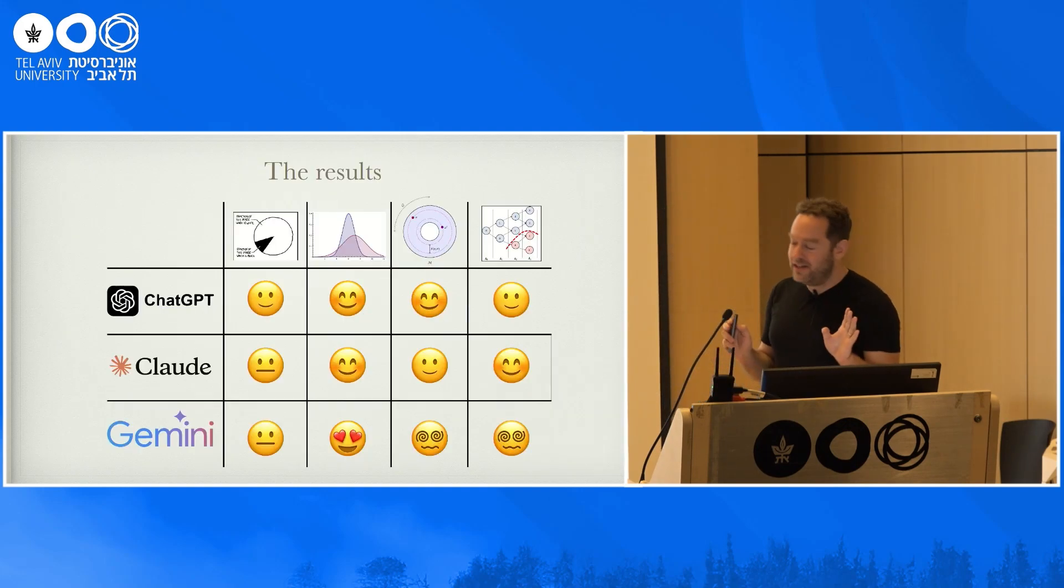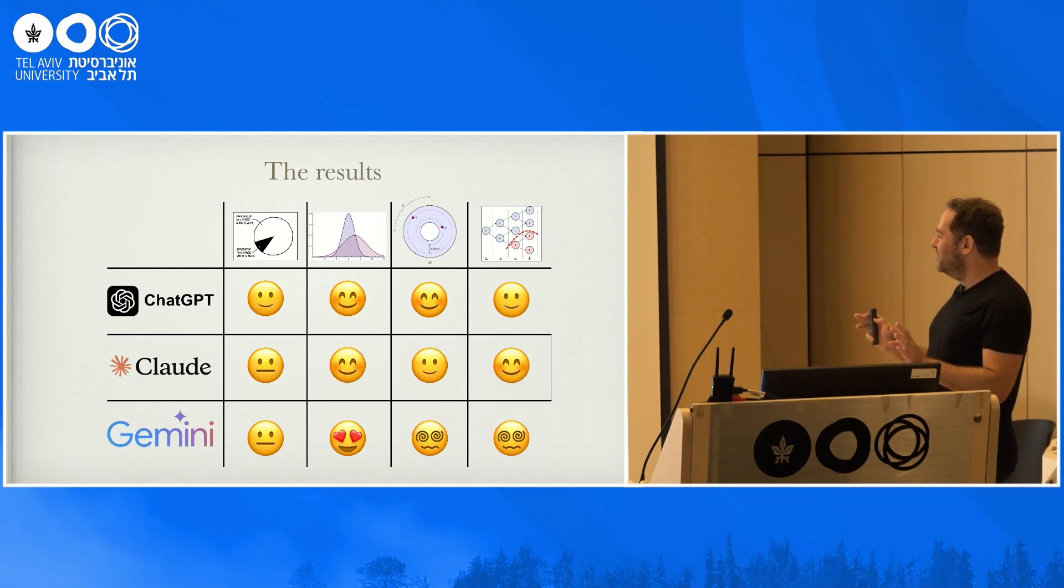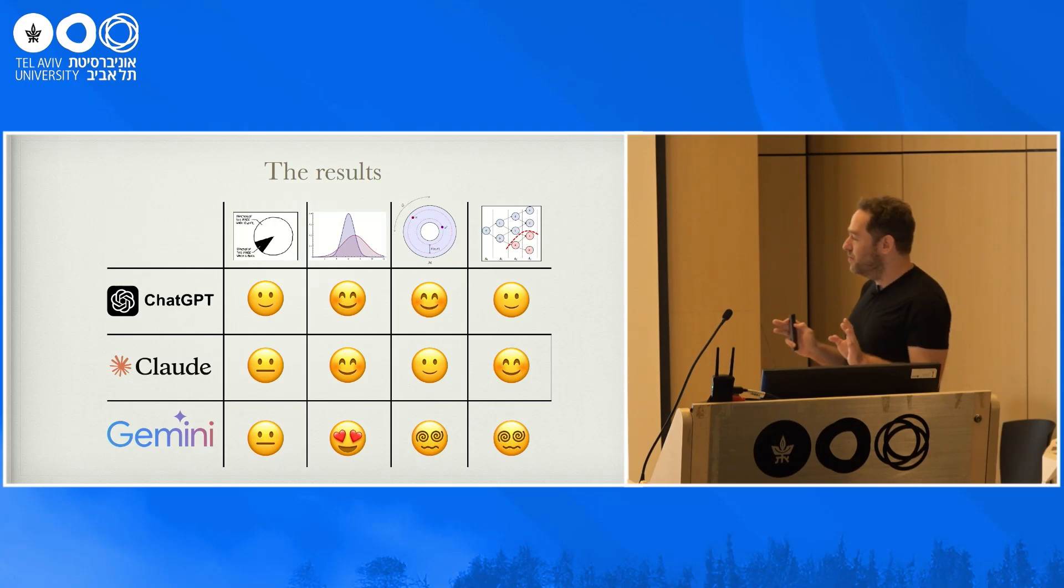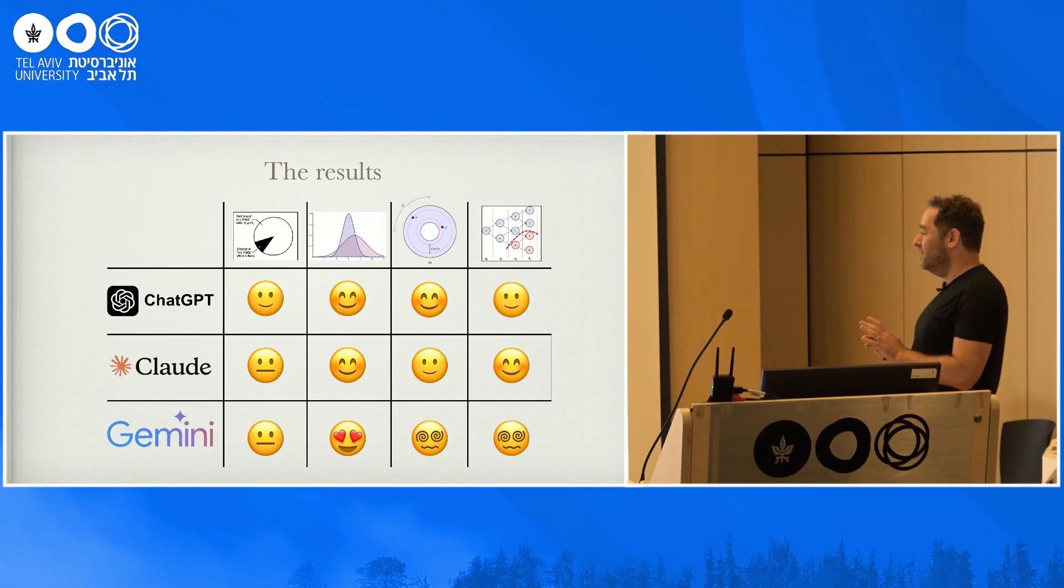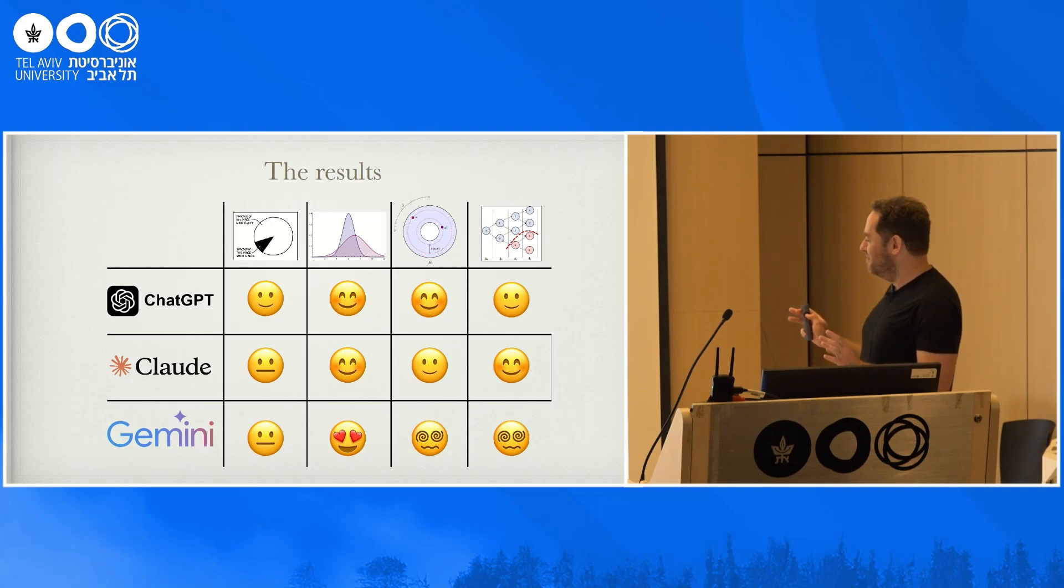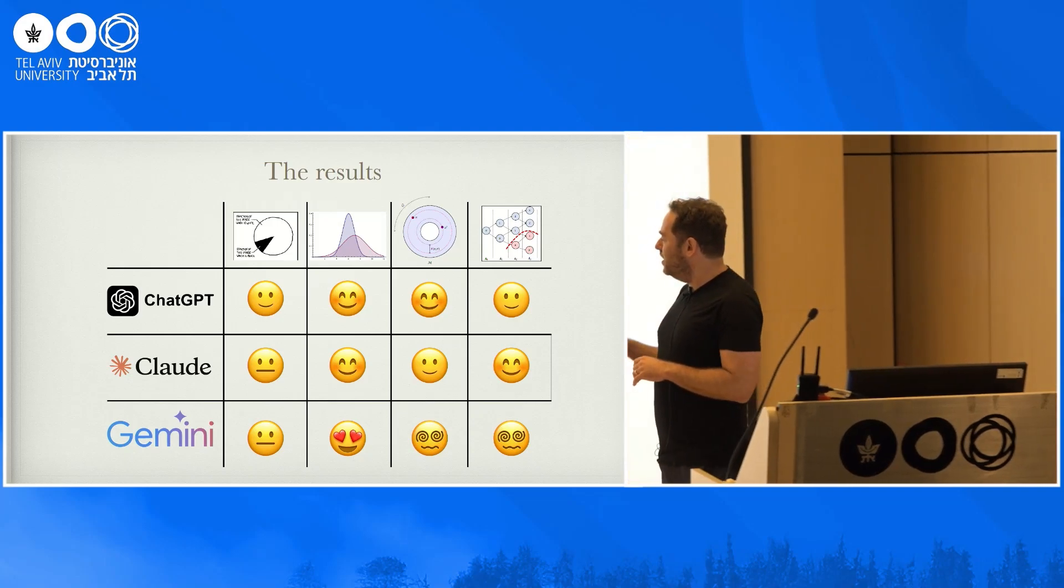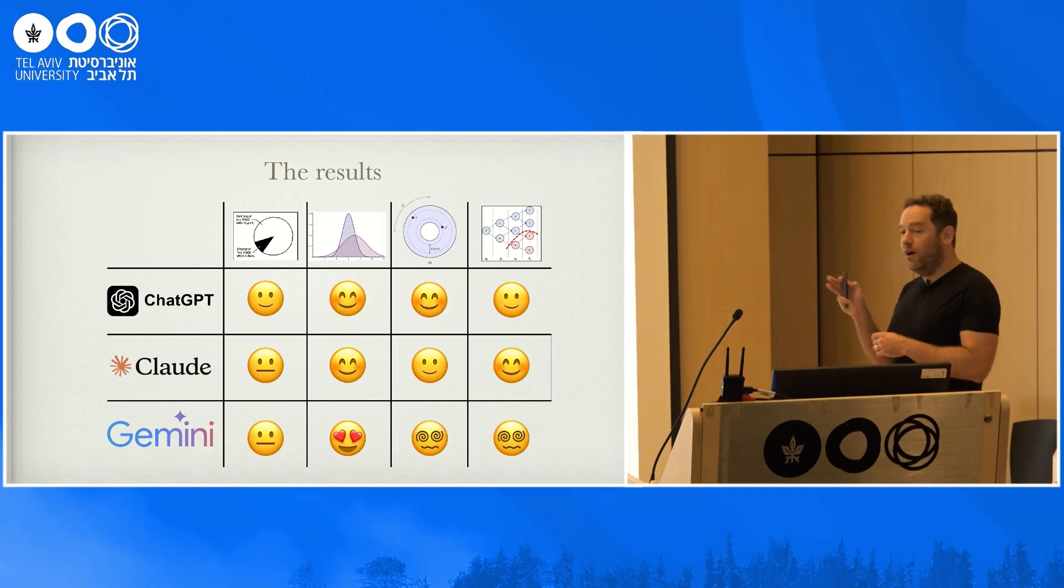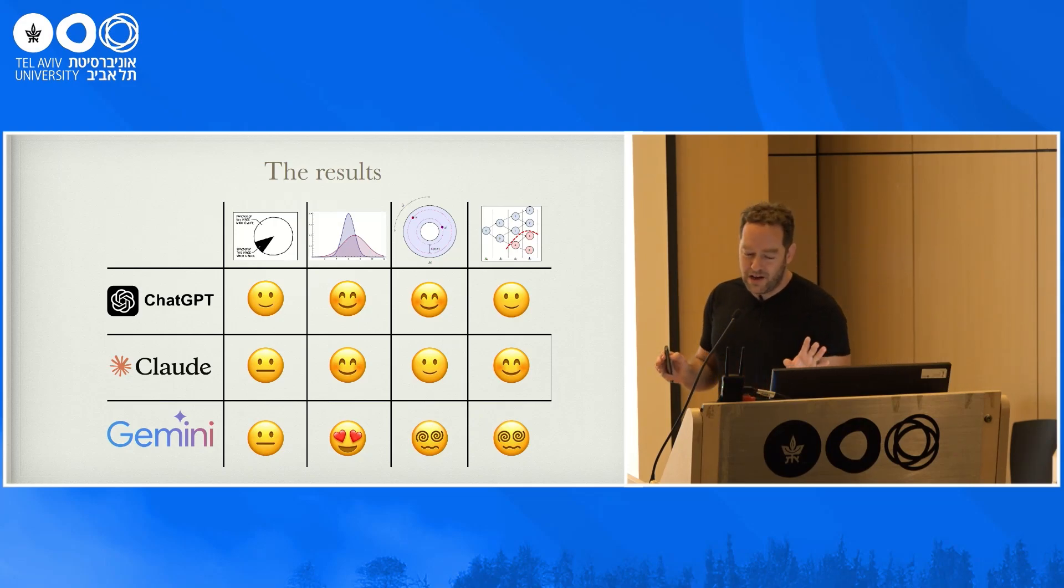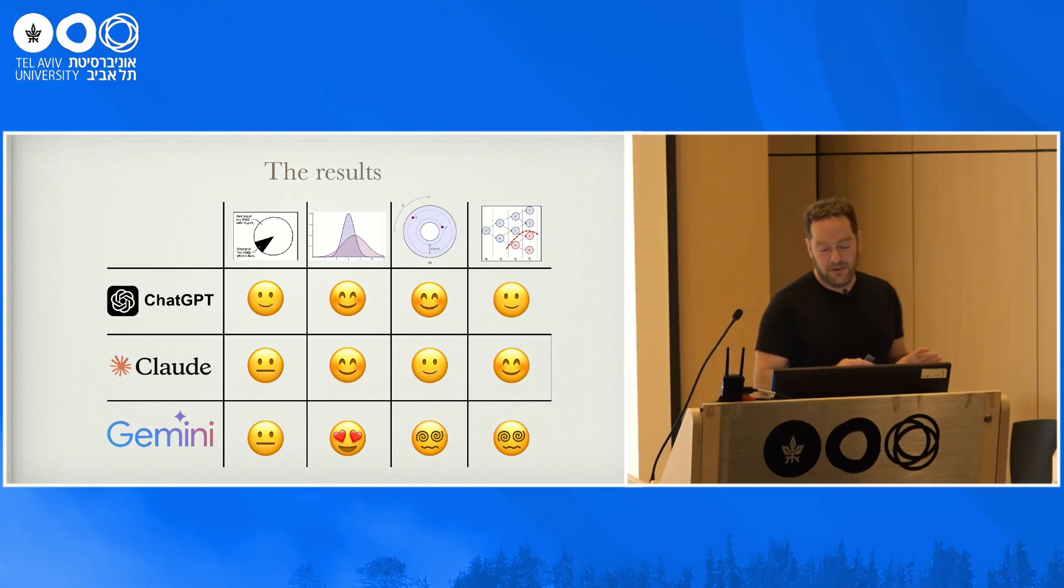Okay, so to kind of summarize, if I have to treat this benchmark as an indicator for how the different systems are doing, I would say ChatGPT does overall best on this dataset and Claude is pretty good. And Gemini, kind of weird, gives weird results, really only nailed one example, which is the two Gaussians. But overall, all of these systems for all of the examples are something you could work with and you can get really good results. You can get like a good TikZ figure in an hour instead of a day or two days. So I would highly recommend to try this in your own papers.